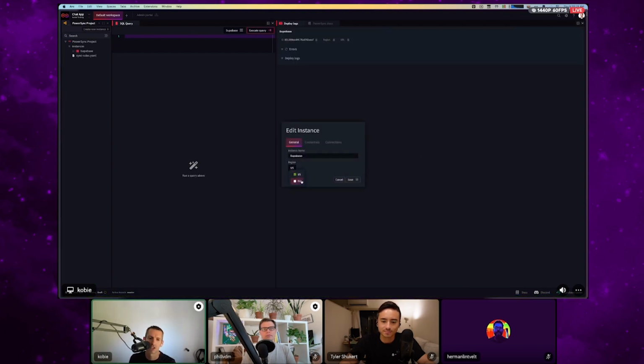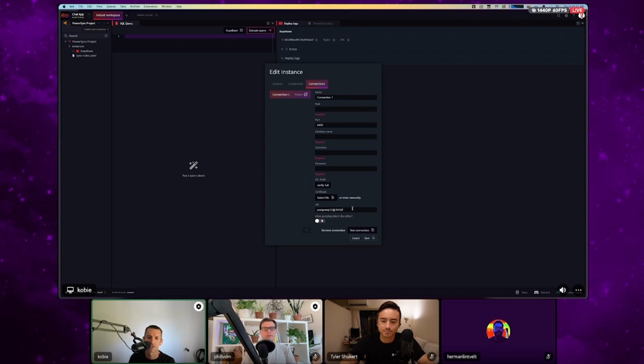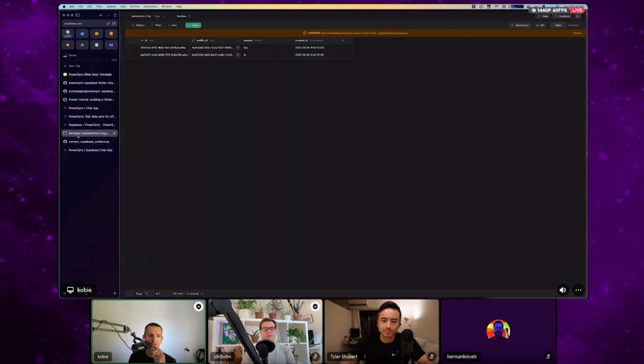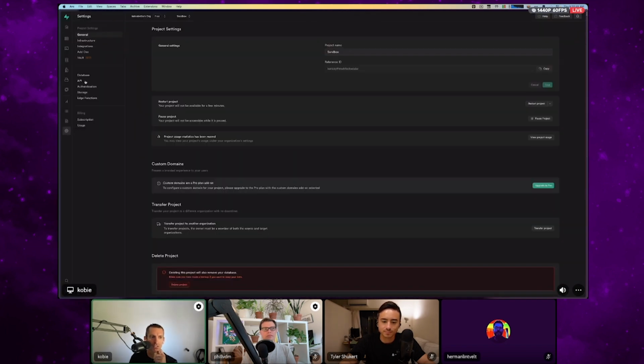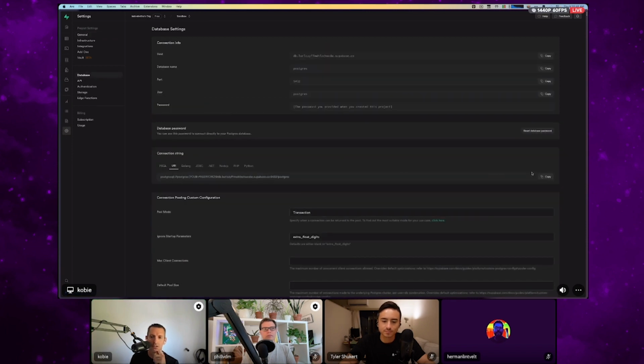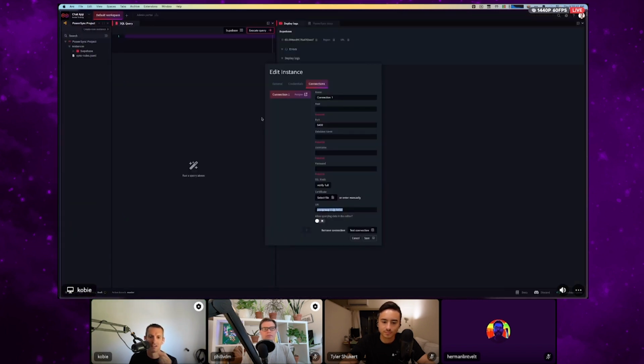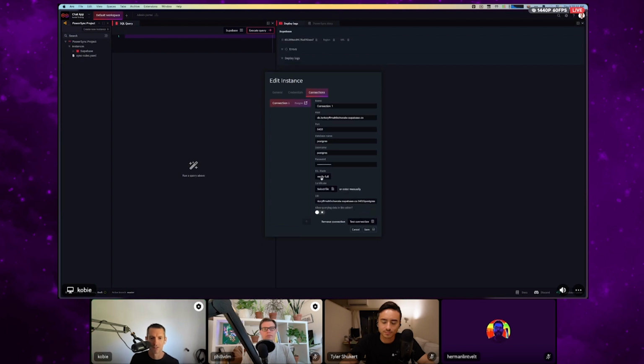You can adjust your region. We actually have a couple of regions, but we're just showing US and EU in the UI for now. And then you enable Supabase auth. And then you wire up your connection to Supabase. Over here, you go to project settings, database, URI, grab your database URI, and then you paste that in there.